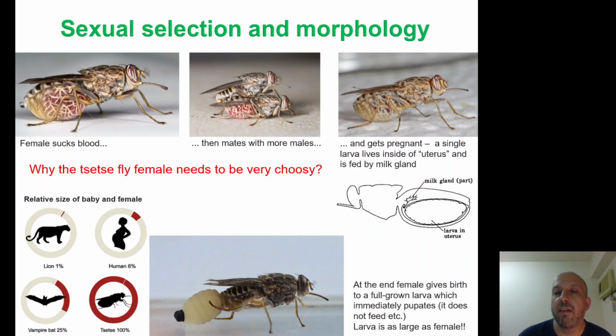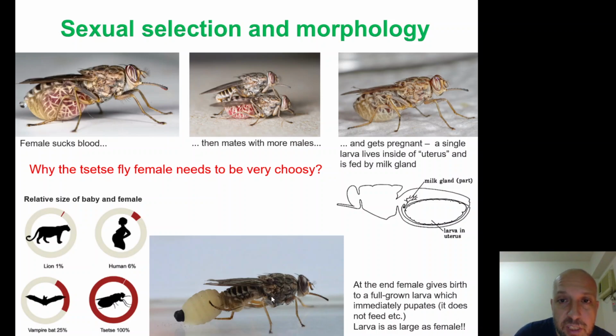But actually this fly is a very special group of flies because they are not only laying eggs as a normal fly is doing, but they are actually growing their larva inside of their body. They have something similar to the mammal uterus, and they even have a special gland called milk gland, which is producing some kind of liquid which actually feeds the larva. So actually they are really pregnant. They are really carrying the baby inside of them, and the larva goes out of the female only at the moment when the larva is actually ready to pupate. Right? So it goes out, and at the same moment it actually changes directly to pupa. So it never feeds outside.